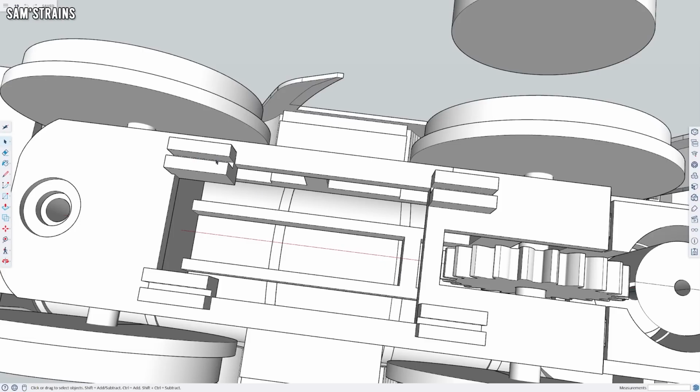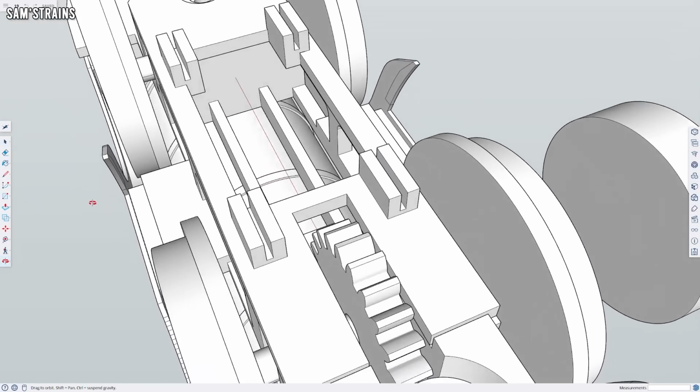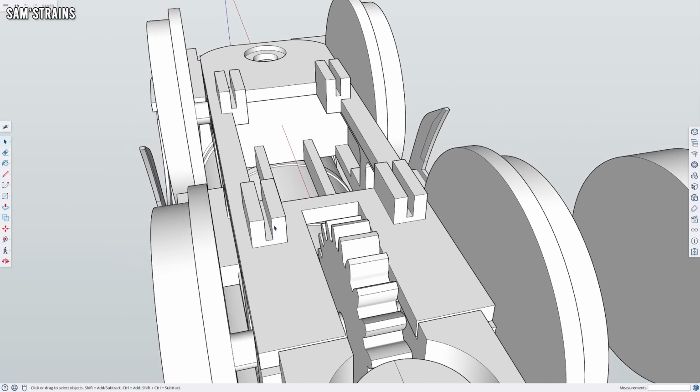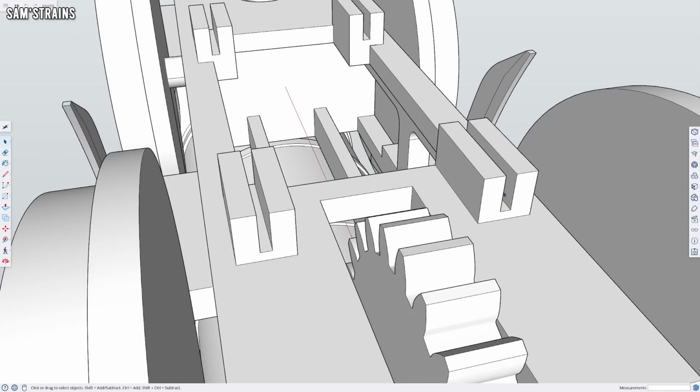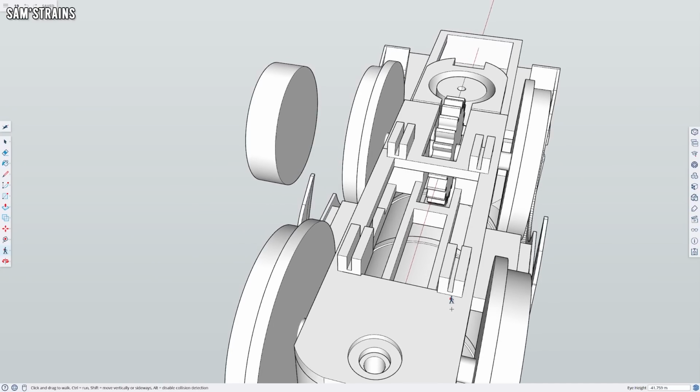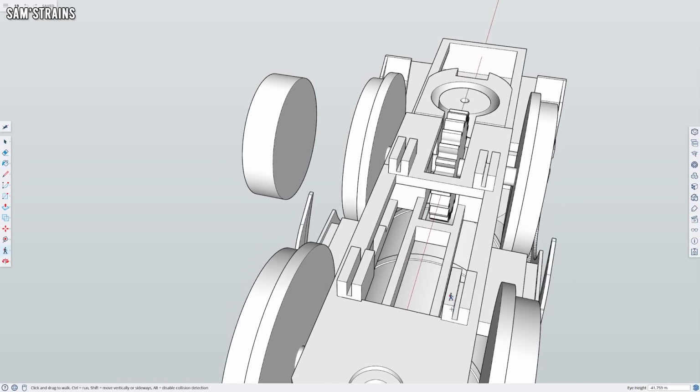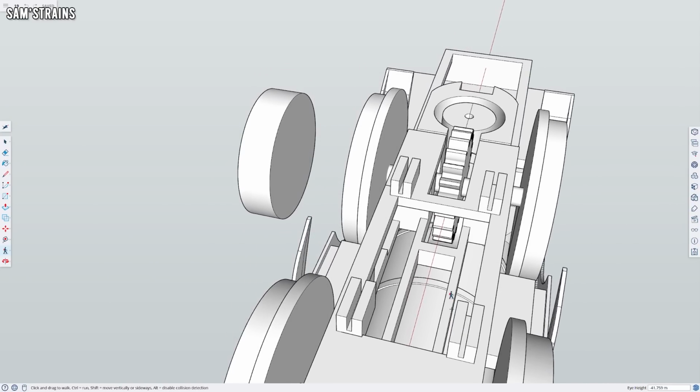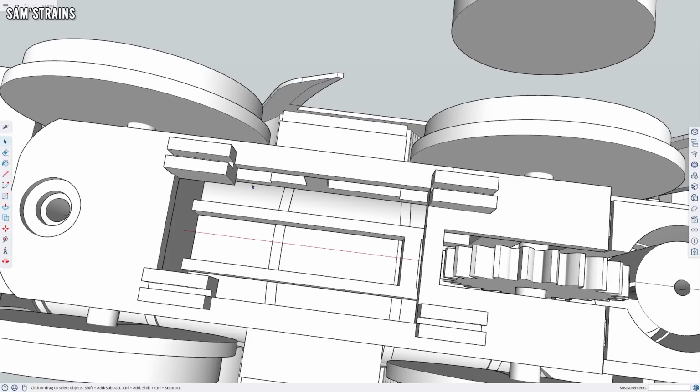I've also added these slots in the base keeper plate for pickups. This is another sort of innovation that I'm quite pleased with. So basically you're gonna put brass wire into these slots, and then with your soldering iron, you can just melt these slots, and that sort of just melts around the brass wire and holds them perfectly in place. Quite a neat solution. Obviously the melted plastic bit isn't that neat, but it removes the need for glue, and it removes the need for some sort of complex clipping system, which would be very bulky on a Loco of this size.